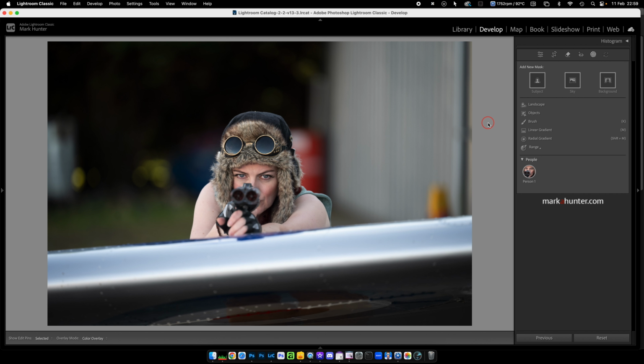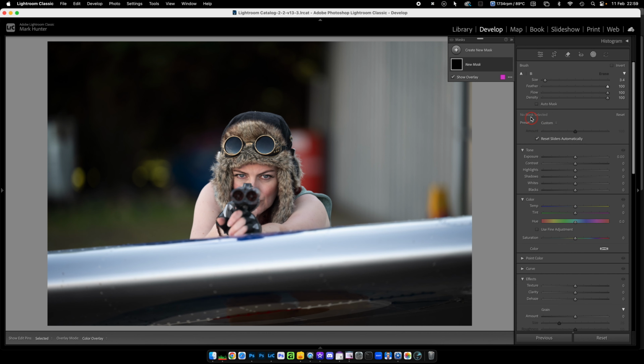Light rays that may be coming from a street light, or hint hint, a searchlight. How does that work? Searchlights kind of get wider, headlights kind of get wider, their beams get wider. Well, that's another feature of the brush. You can change the size of the brush between clicks. So let's start off small and let's click here.